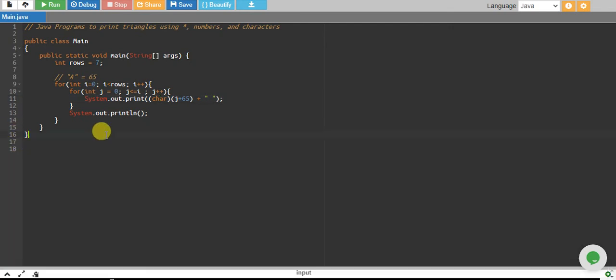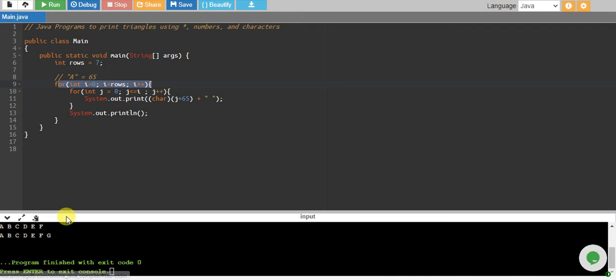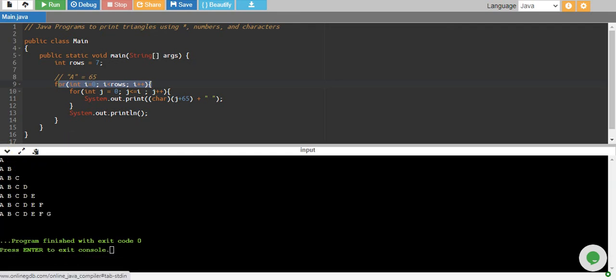So again, walking you through the code, what we have done is we are starting with number of rows, since we have a pattern where we have to control the rows as well as the columns. In the rows we have started from 1 and go up, increasing by 1, up to the number of rows. So we are printing from 0 up to I, and I increases by 1, and we print up to that number.